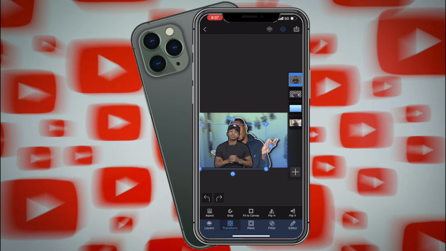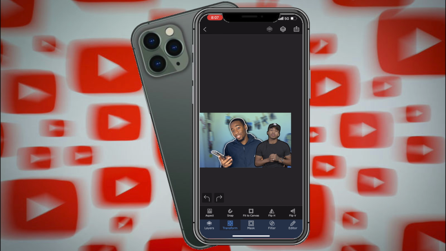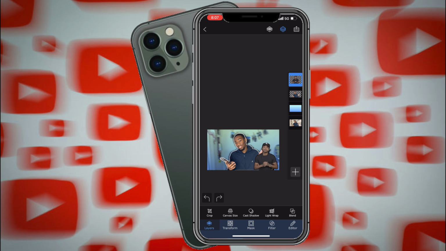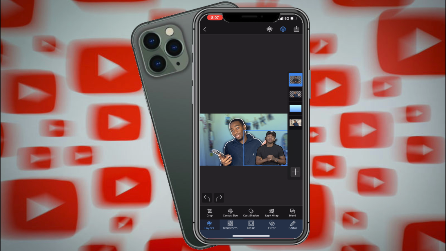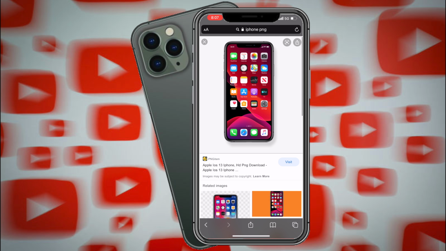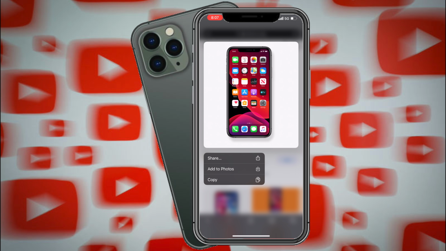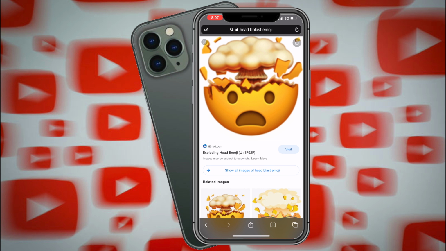Then I'm just gonna resize it to wherever I want him in the image. Have him here in the layers. Then since these aren't saved, I thought they were saved, I'm just gonna go back and save them.